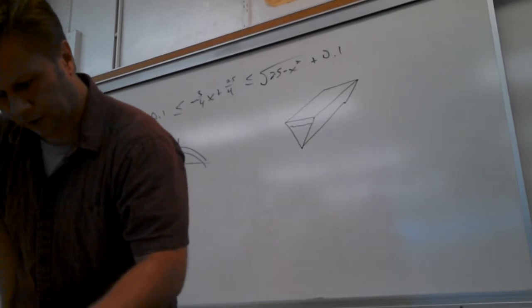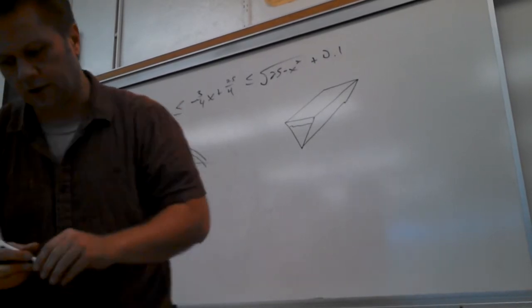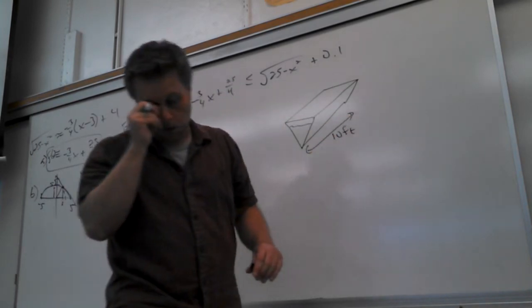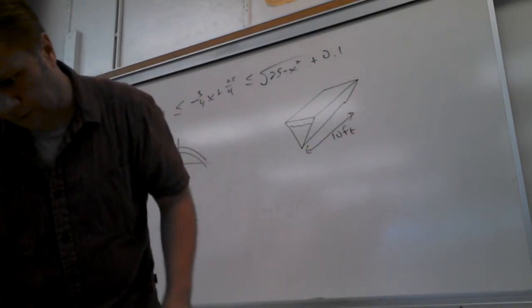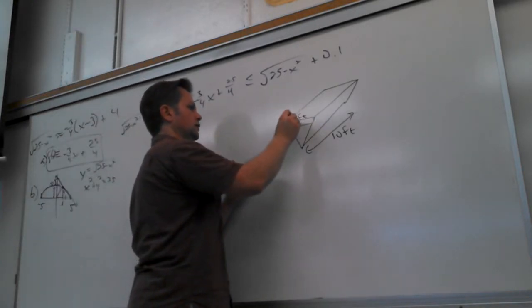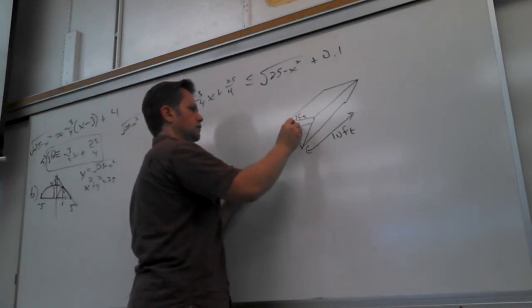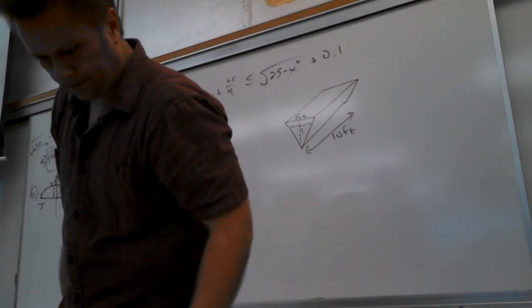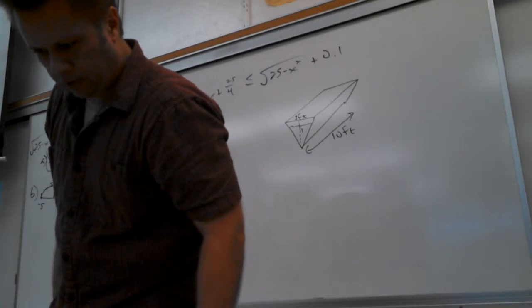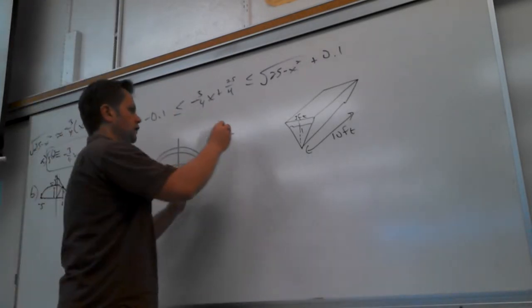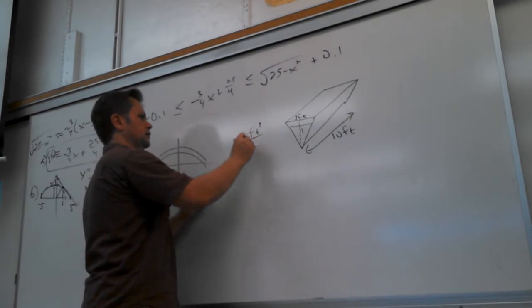Which one was this again? 24. So the trough is 10 feet long. Its ends have the shape of an isosceles triangle, 3 feet across at the top, with a height of 1 foot. That's really nice they told you the height. They didn't have to. If the trough is being filled with water at a rate of 12 cubic feet per minute, what is this in symbols?